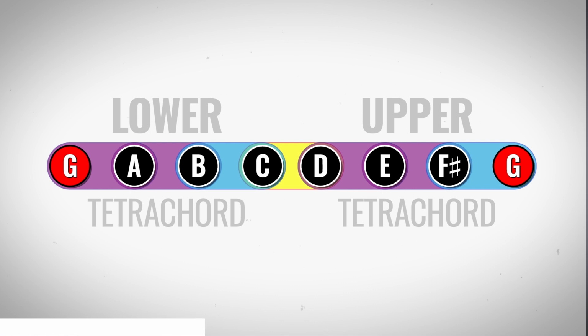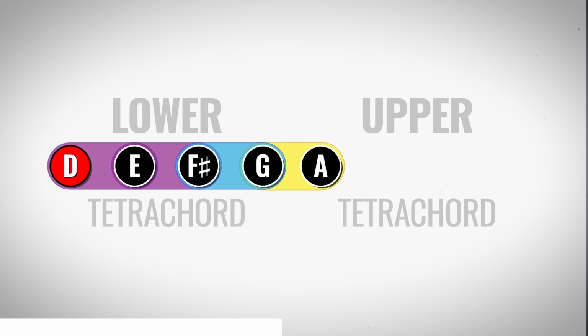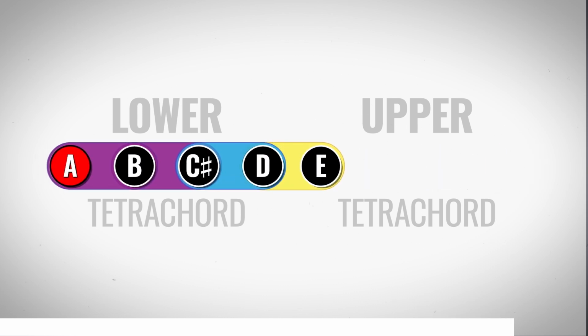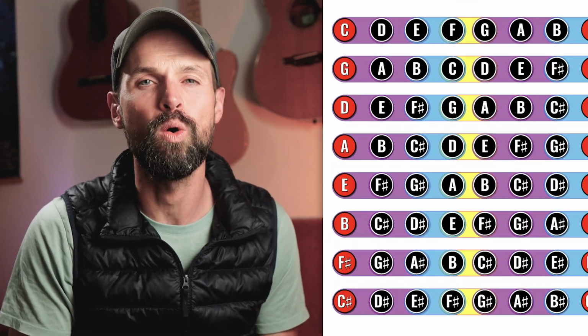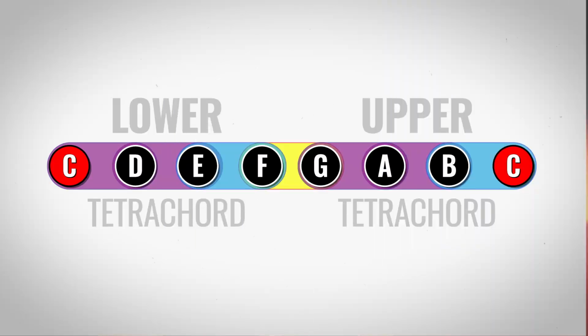This upper tetrachord of G can in turn become the lower tetrachord of what will be D major. Its upper tetrachord will again require the 3rd note to be sharpened for the formula to work. C becomes C sharp and you have the notes of the D major scale. In summary, when moving a tetrachord from the upper to lower position, its upper tetrachord will have its third note sharpened to maintain the scale formula. Progressively, this forms what I call the sharp side of the musical keys, which ends when all 7 notes of the scale are sharpened in what would be C sharp major, back to the C major scale.